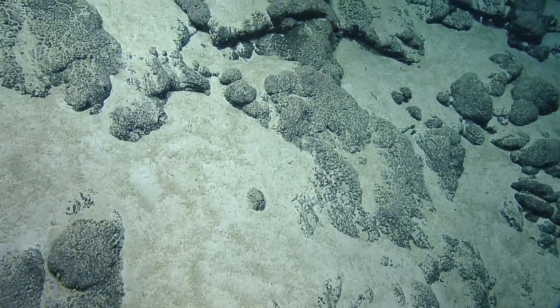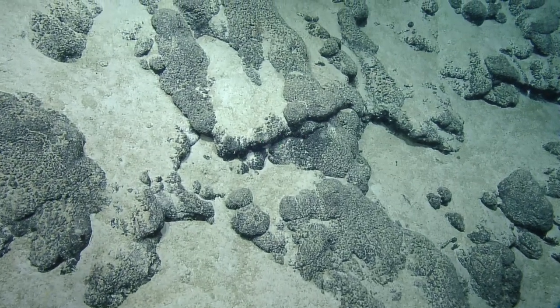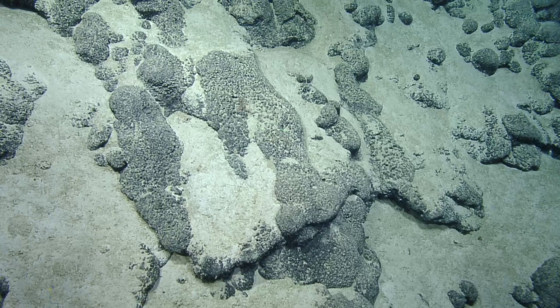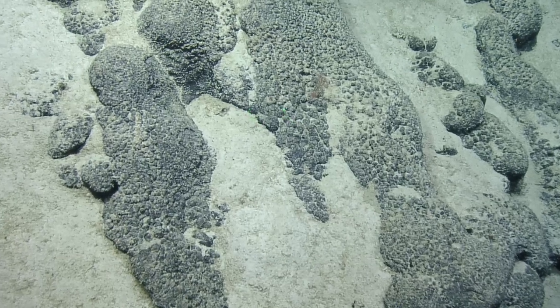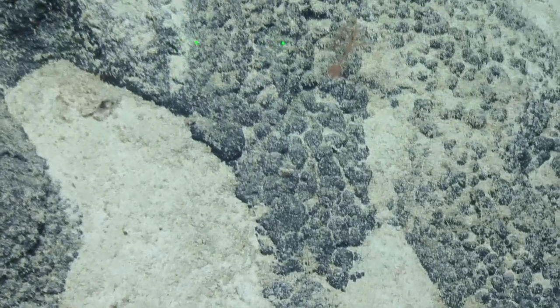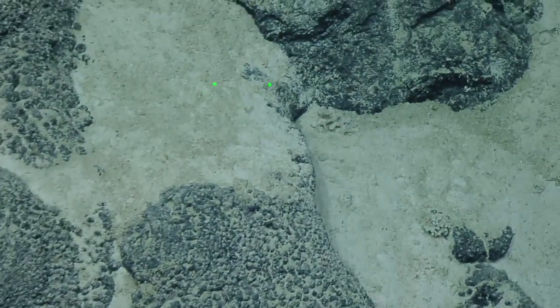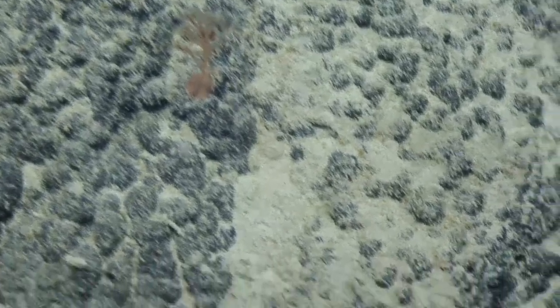We do have a question from chat. What is one of the most challenging aspects of retrieving a specimen? For biological samples, we try not to take the whole organism as much as possible. And sometimes it can be very tricky to maneuver. Oh, it's a sea pen. What is it doing here? I don't know why that was so accusatory. It's living its life. One of the challenges for the rock samples is the iron manganese crust cements them in place.